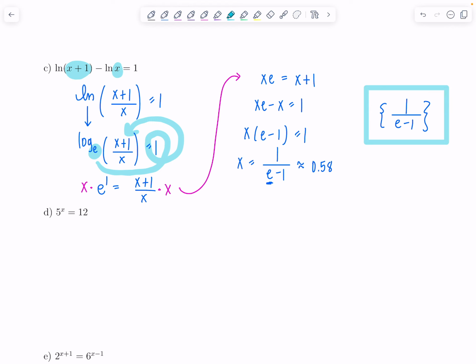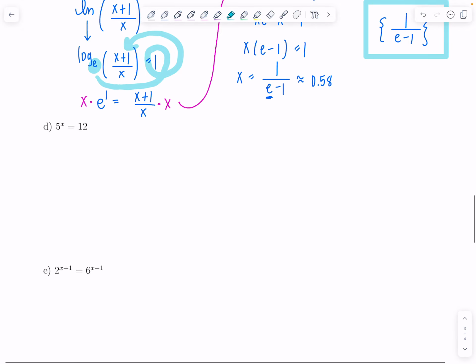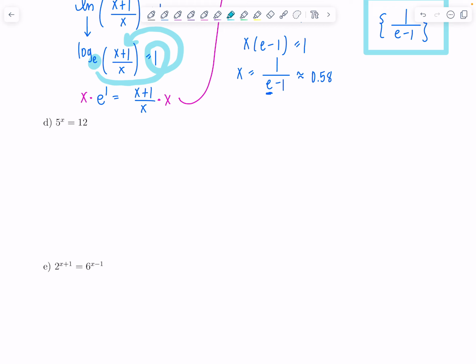Okay? Very nice. Next one, we have 5 to the x equals 12. So this equation's in exponential form. I don't see any logarithms. And unlike the exponential equations in the previous lesson, I can't write both sides in terms of the same base. Last time we had 5 to the x equals maybe something like 25. So we wrote it as 5 to the x equals 5 squared, and then you could just say x equals 2, easy peasy. But that's not going to happen here because there's no way I can write 12 as 5 to the something, right? So we're stuck. The old method isn't going to help us.